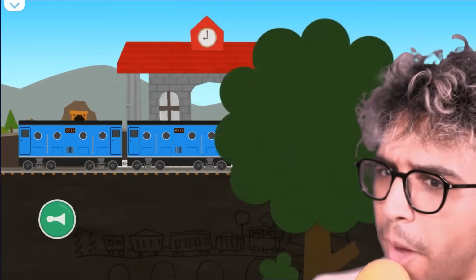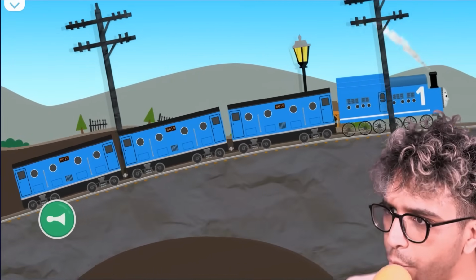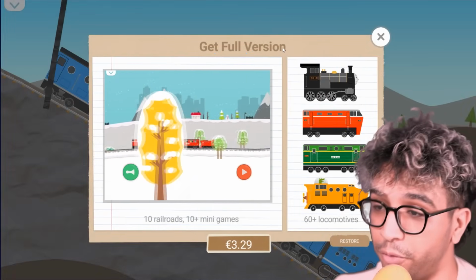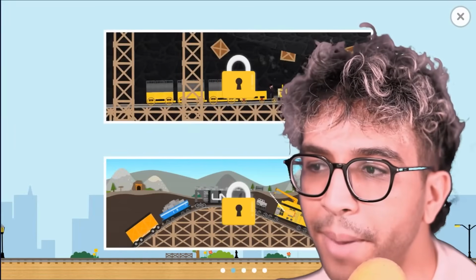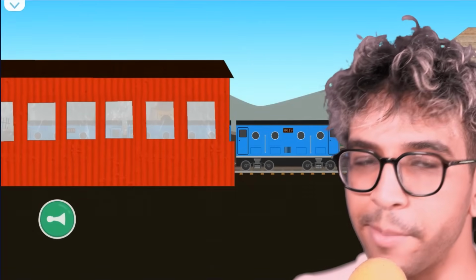All right, let's keep on going. For some reason, this one is also really fast. Oh my God. Okay, we're going pretty fast, guys. All right, let's keep on going. Let's go down the hill. What's this? Yo, if I'm gonna do an episode 2, I'm gonna get the full version. Oh, wow. I literally cannot play these levels over here. I need to go and buy the full version for that. You know what, guys? If you guys actually like this game or like this video, I'm gonna buy the full version and I'm gonna do an episode 2.